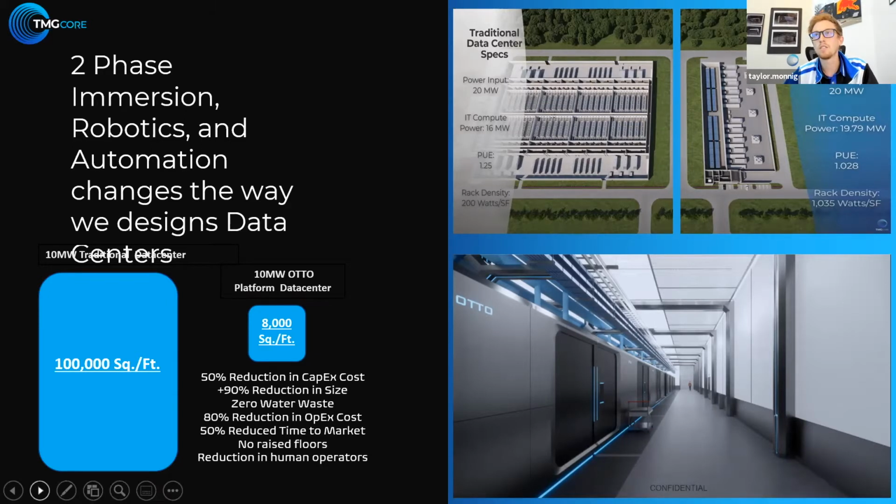So talking to some of the points that Nigel brought up with cloud gaming and things like that, they need low latency. Immersion allows you to put a whole megawatt on a skyrise in the middle of New York and provide low latency connections to all of your customers within that city, which previously with air cooling probably wouldn't be something that we could do. So there's a lot that goes into how you could design your data center to take advantage of immersion.